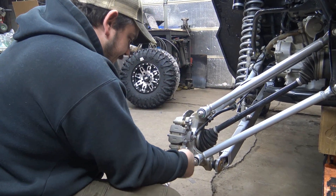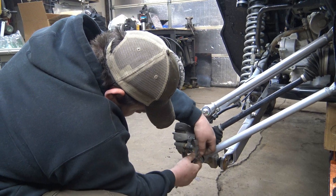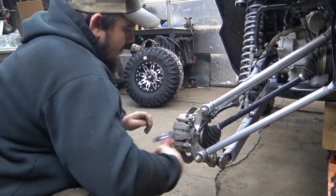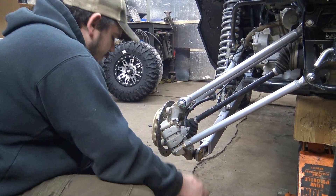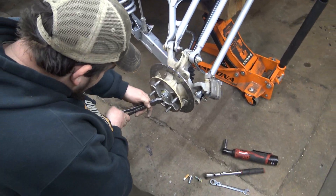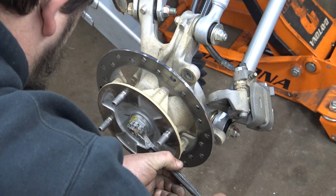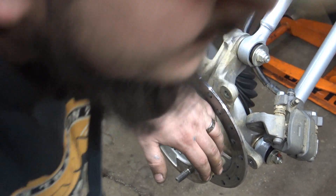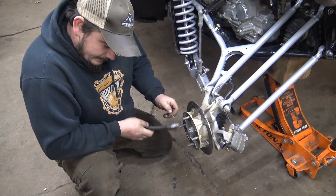You've got a bottom bolt and your top one's right here. The radius rod's in the way down there. Just set that out of the way. Then you have to get your cotter key out. It's jammed up, so you have to get a wrench and back this off a little bit so the key can slide back out. I went ahead and cut one ear away, broke one ear away, tapped it and it came out.